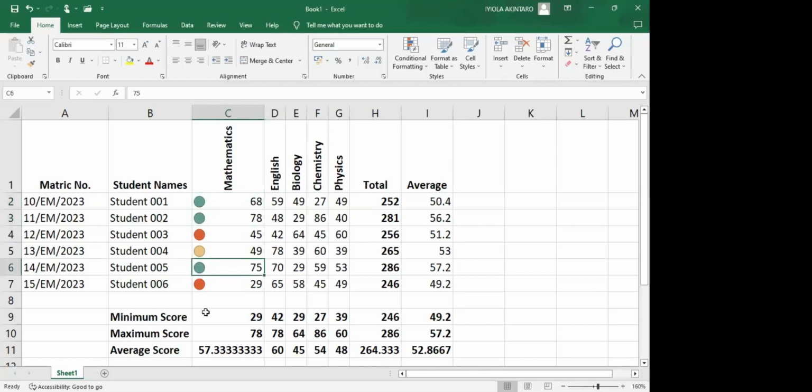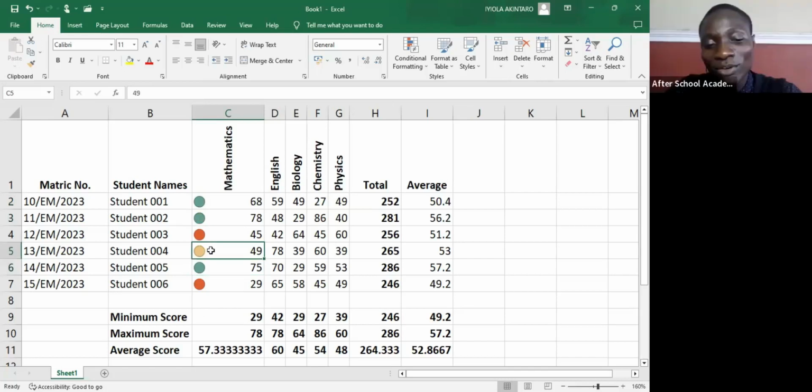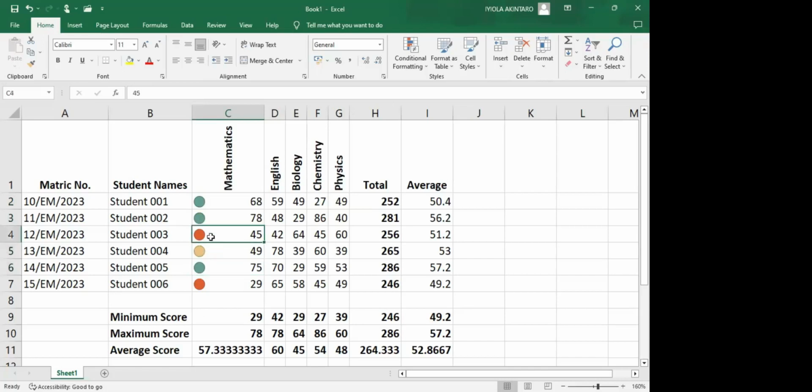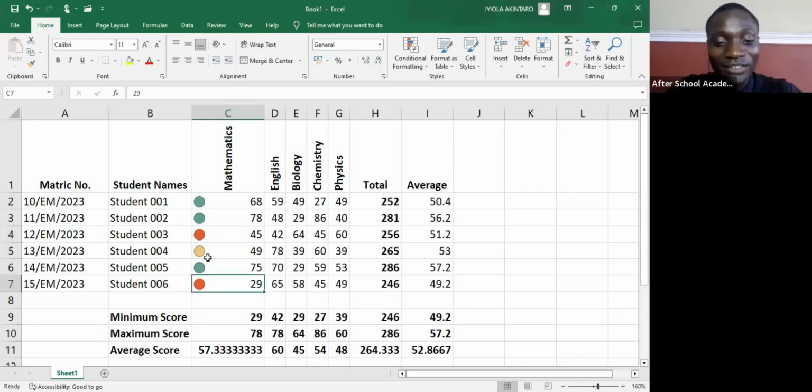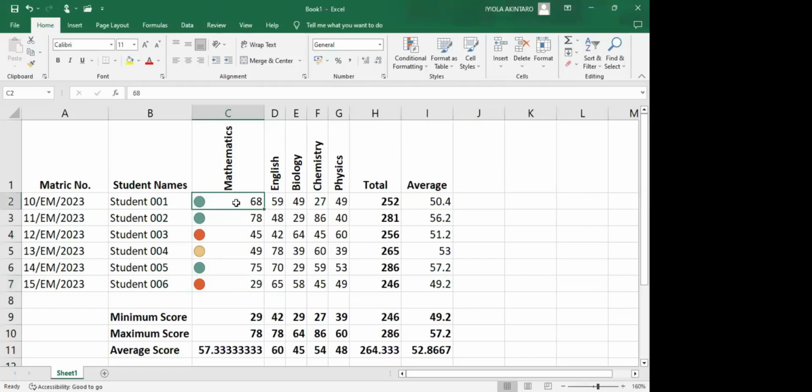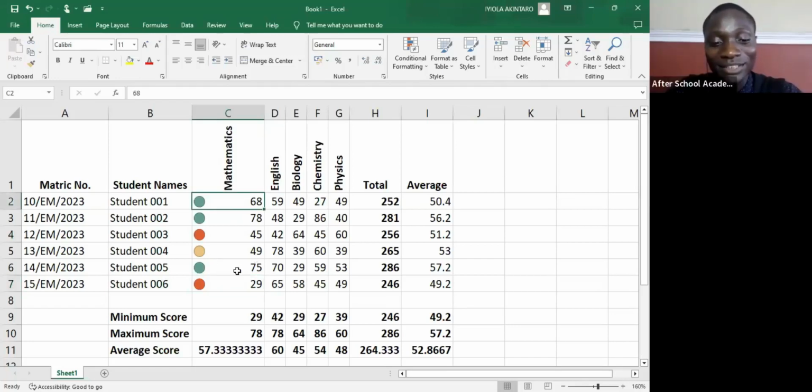Then the ones with the yellow circle is averagely okay. Then the guy with the red circle is performing poorly in the class.